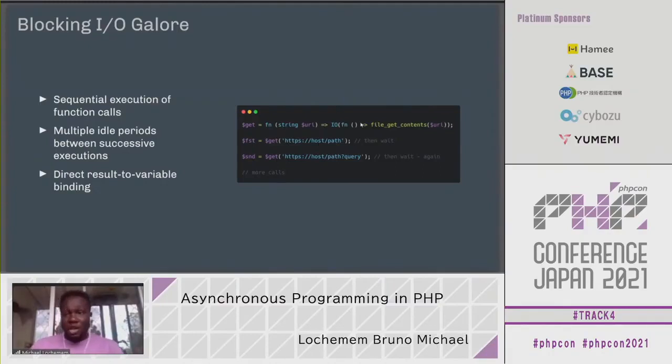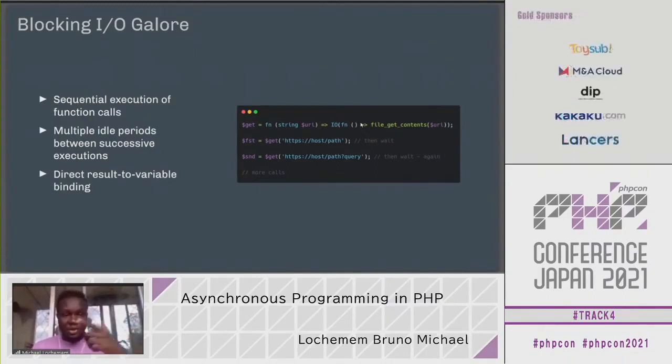And you'll see calls, you'll see invocations of that function. Now I've wrapped it inside of an IO instance, and so all my functional programming aficionados will be familiar with the IO monad. But essentially, you get a lot of blocking IO. You have a lot of these sequential calls in non-asynchronous PHP, which is a lot of conventional PHP, and you bind the results of every invocation of the function directly to a variable.